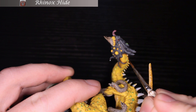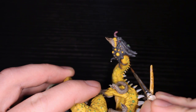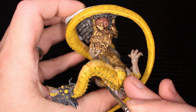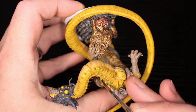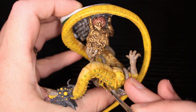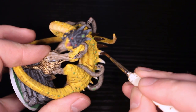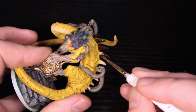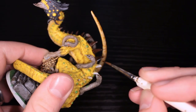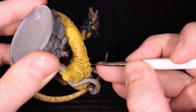This is pretty much the last bit on the miniature — Rhinox Hide, a very solid dark brown that you can highlight easily, on all these spikes. But we're not going to highlight it with brown; instead we're using some red, which works really well with the brown. Be very careful here — you have a very dark color and you're painting right over your yellow, so just take your time. It's these little details that I think add so much time to these miniatures. Painting this guy up at my quality and speed took me about 5 hours — so nothing terrible.